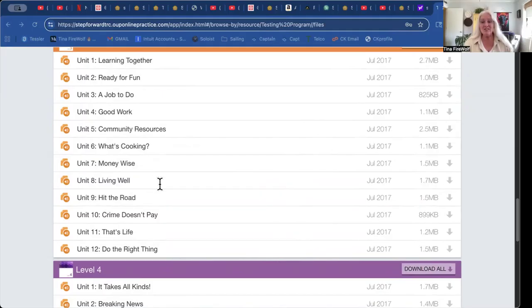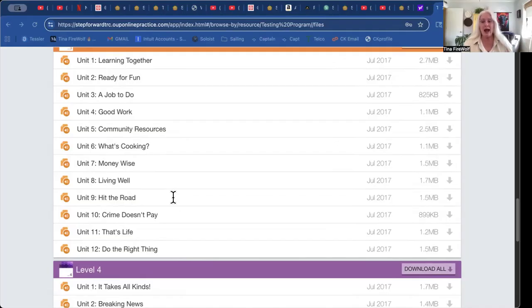You could give this as extra work, right? You could give it as extra work. You do not need to use it as a test. You do not need to grade it. They do not need to get a certain percentage. Remember, this is an experiential immersion English program. So they're not here learning English. They are here learning to speak, which is a very different thing. But if you have somebody that really wants a lot more homework, well, this is a great resource here.